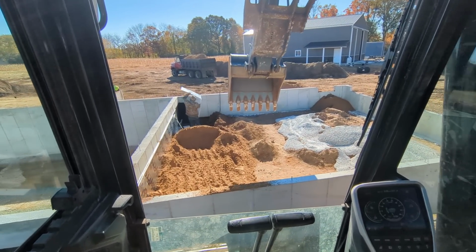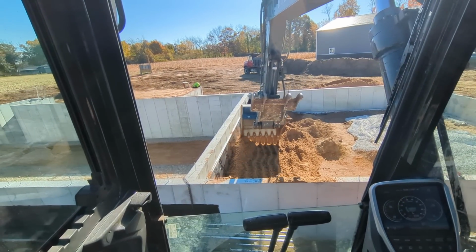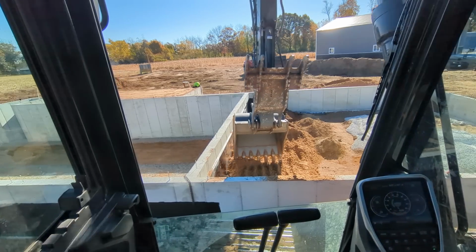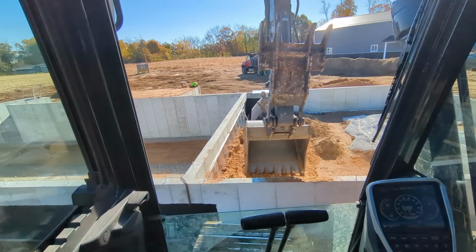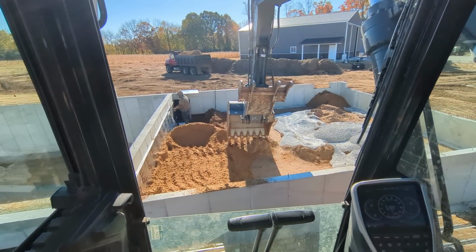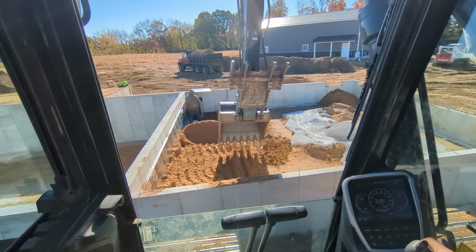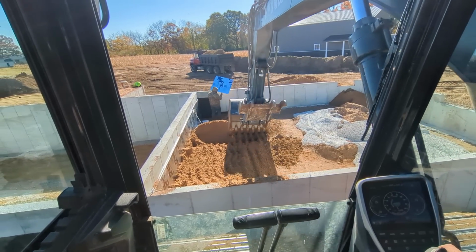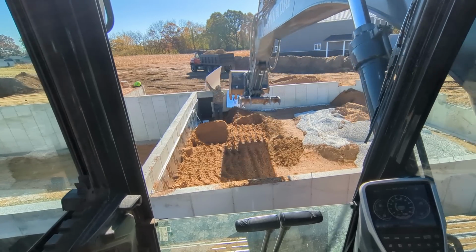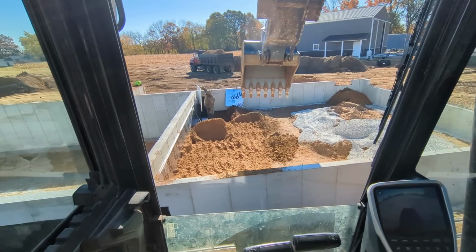Definitely don't want to get too close to that new wall. Break this down a little bit. Go around to the other side to finish it off.